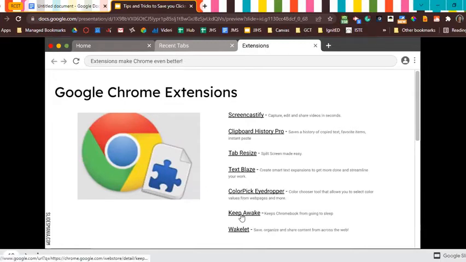Keep Awake is a complete game changer for students. That is this one right here. It's kind of hard to see right now because it's off. So as you click through it, this will keep a Chromebook from going to sleep. When the sun's shining, it means that the screen on a student's Chromebook or teacher's Chromebook is going to stay on. It won't go to sleep. When it's the sunset, it means the system will stay awake, but the screen can go blank. So all they'd have to do is tap a key and it would come right back.